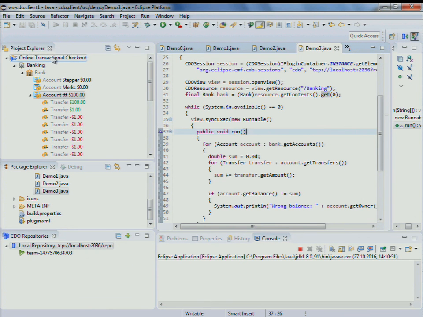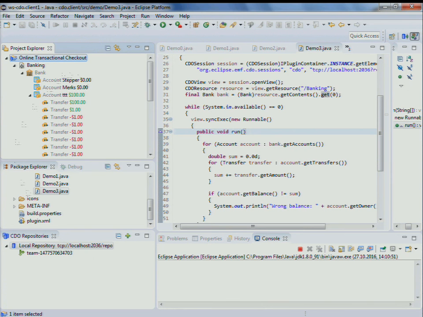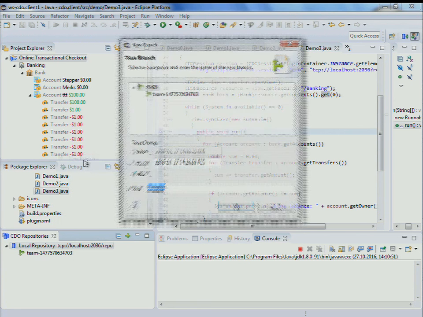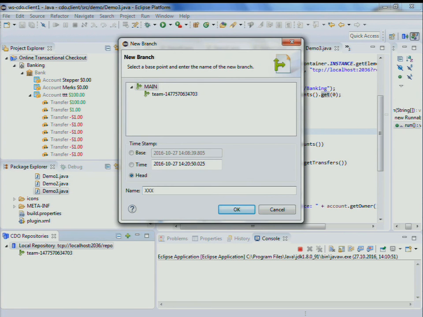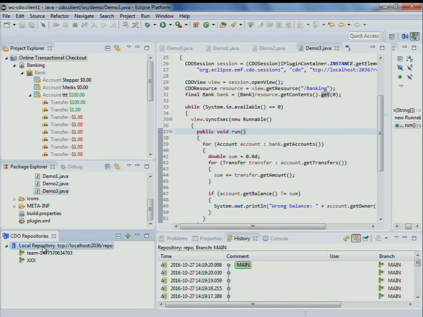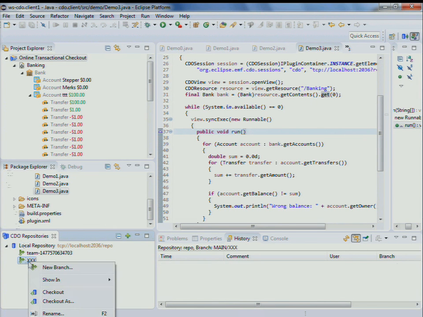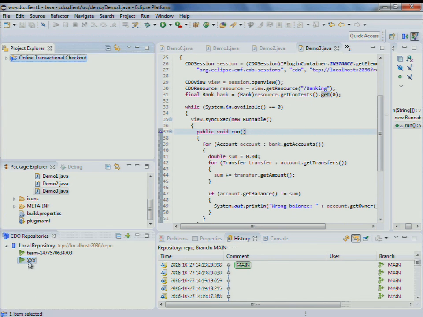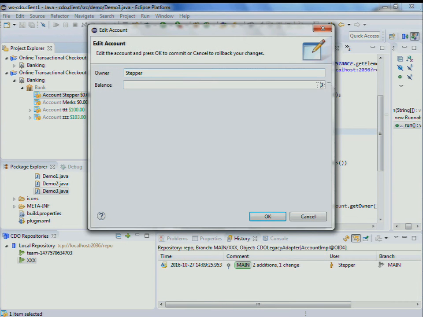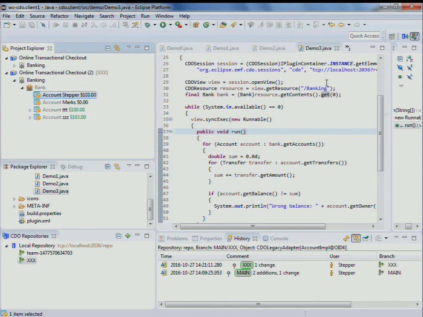So let me create a new branch from this state that we have here. Okay, that's pretty simple. New branch, XXX. By the way, of course we have very nice history support. From this branch here, I create a new checkout. So you see now I have two banks and two branches. And let's say, I want to have money too, like so.